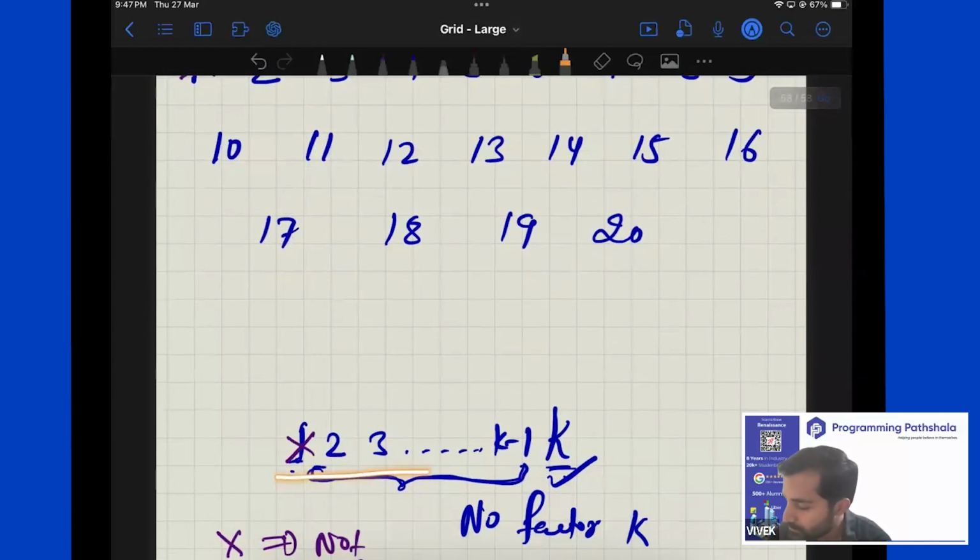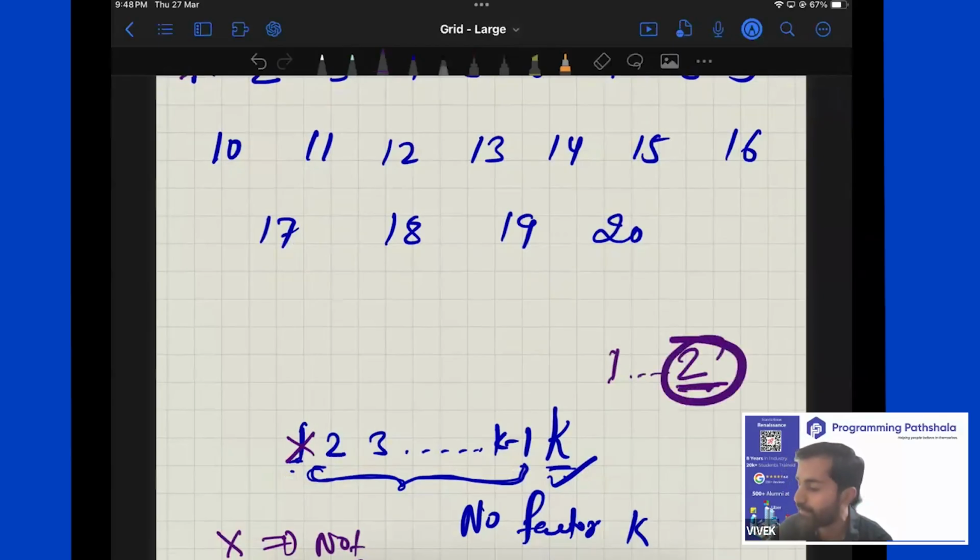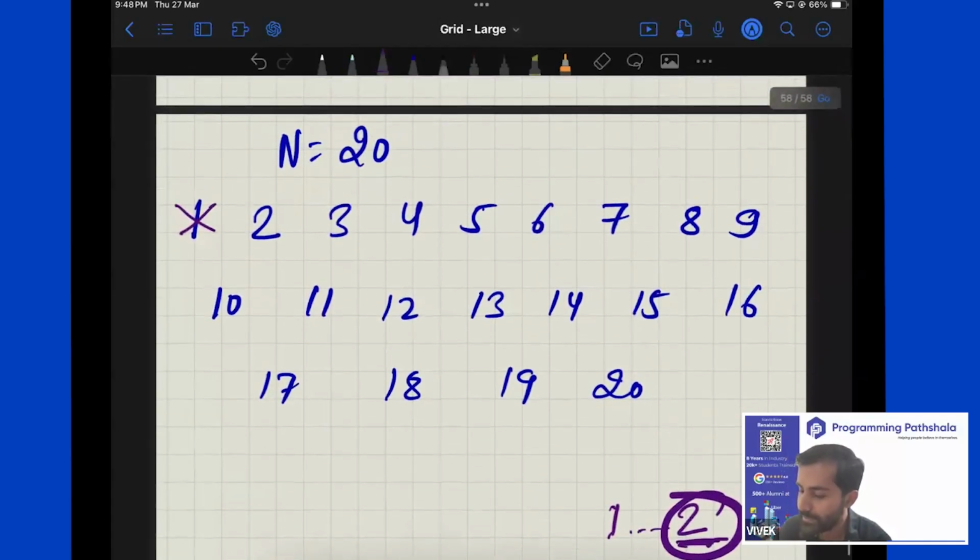If I re-simulate this with k equal to 2, and this is 1, and in between there is no divisor of 2, it is guaranteed that 2 is a prime.